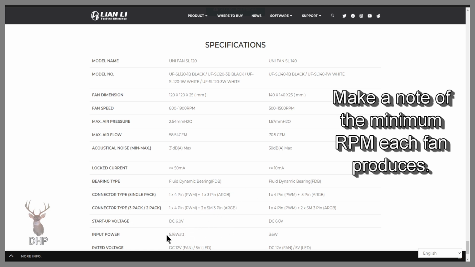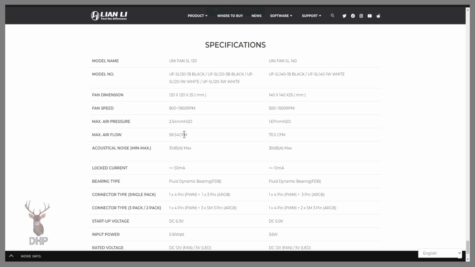But look at the wattage of this, 5.16 watts per fan. And think about it. It's not quite, 2 times 70 is 140, and these are 60 a piece, so 3 times 6 is going to be 180. So almost 2 of these can make what 3 of the 120s produce. So we know that they take quite a bit of watts, 3.6 on the 140. So you get better airflow, quieter operation, lower minimum RPM, and lower wattage if you go with the 140s.